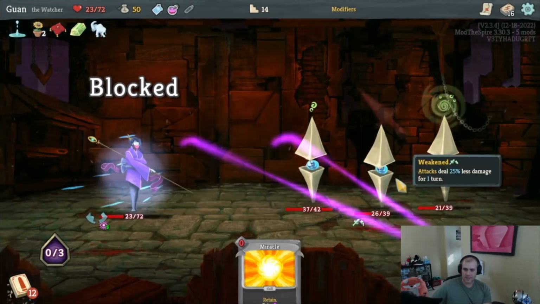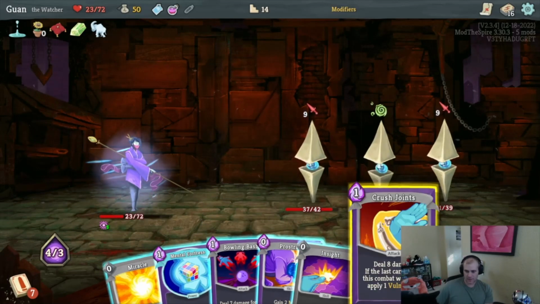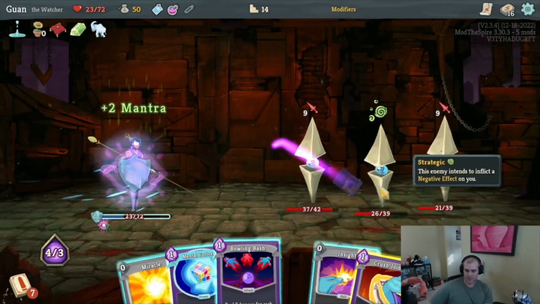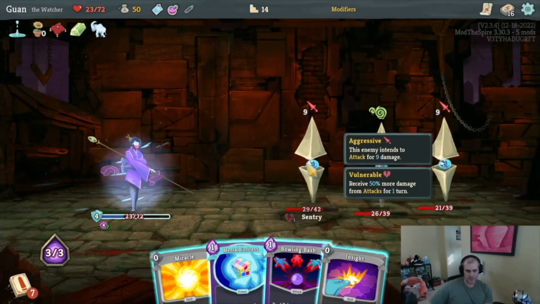Let's get a few more attacks and take out at least one of these guys. We got a bowling bash, which is exactly what we need, and a crush joints, which gives vulnerable. So can I kill you with crush joints? I think I can. There's our skill for free. Yeah, 'cause that's 21 anyways. So that's 30, so that's enough. Sweet.